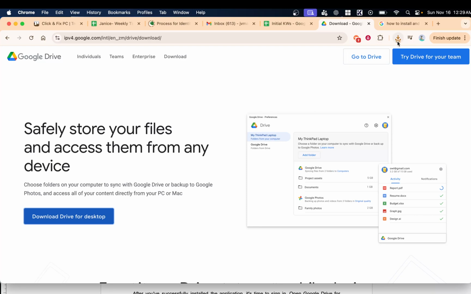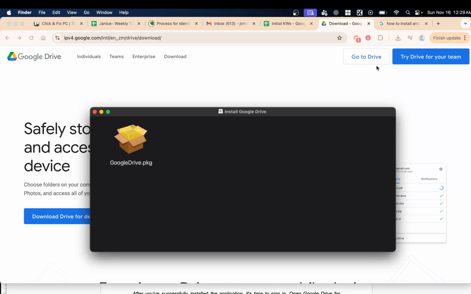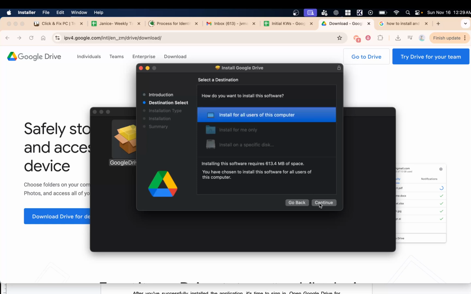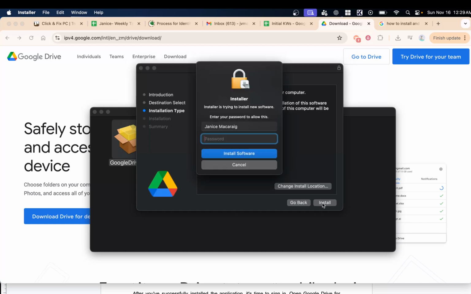With these simple steps, you've set up Google Drive for desktop, making file management and access much easier and more efficient. This setup ensures that your important documents, photos, and other files are not only organized but also backed up in the cloud. This not only facilitates easy sharing, but also protects your files from local hardware failures. It's a convenient way to keep everything you need in one secure place that you can access anytime, anywhere.